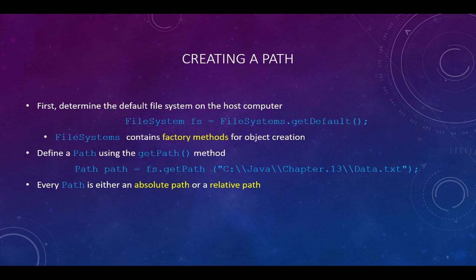Windows has a few different defaults. Typically, it might be in your users/documents. Unix has a different set of root, and Mac OS actually has a different set as well. To define a path, you can use something like a getPath. Okay, there's a getPath method. So your path, you send it a variable, equals the FileSystems, right? getPath, and then you send it the path.